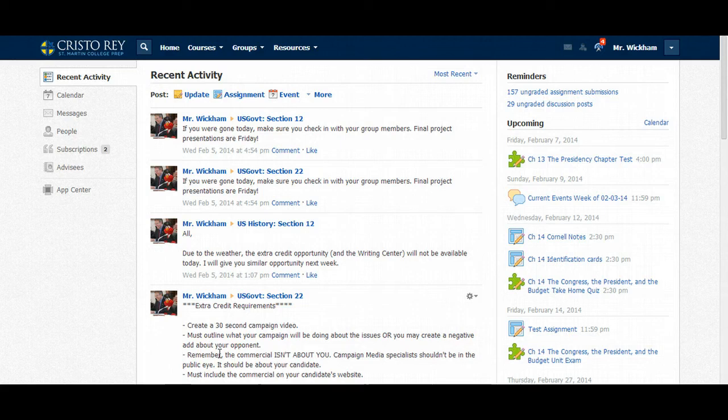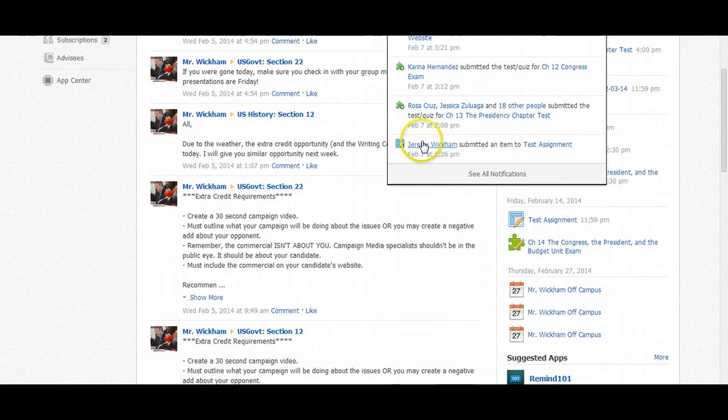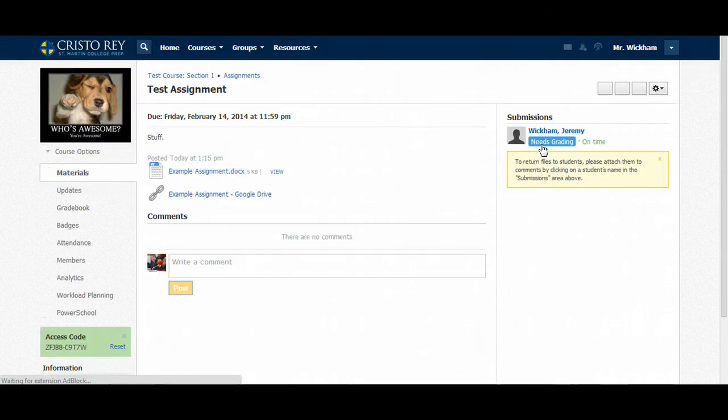Now that our student has submitted some work, we can actually go in and annotate that work and add comments. So you'll see I'm back on my home page as the instructor, and up here next to my name I have this little notification that tells me that students have been turning in work. I'm going to go down to the work I want to take a look at, which was submitted by one Jeremy Wickham, 2 test assignments. I'll go ahead and click on that.